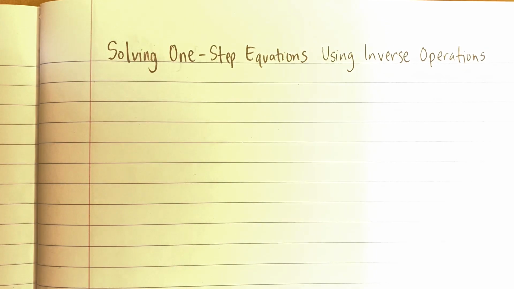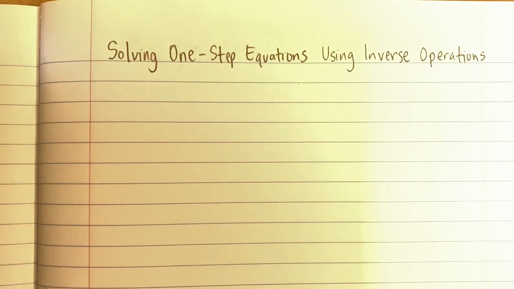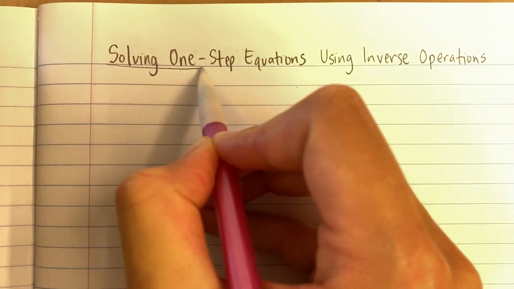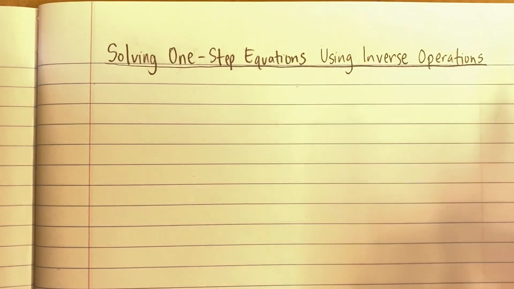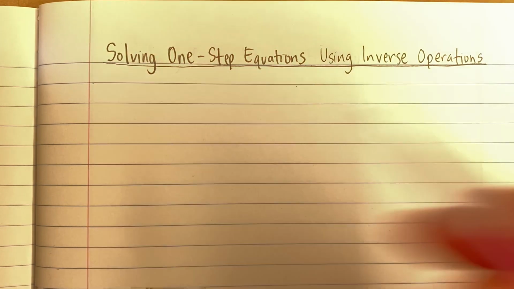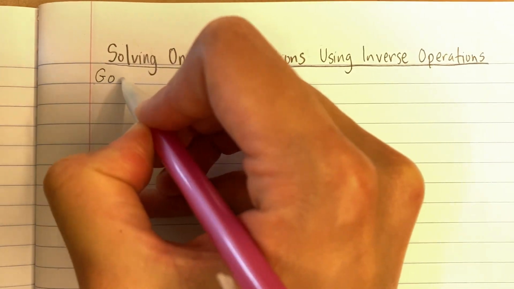them and thinking, okay, what number times 6 equals 18, right? We just kind of thought about it. But here we're really going to get into the strategy of using inverse operations, which is how we're going to solve all kinds of equations in algebra. So here's what we have to remember.